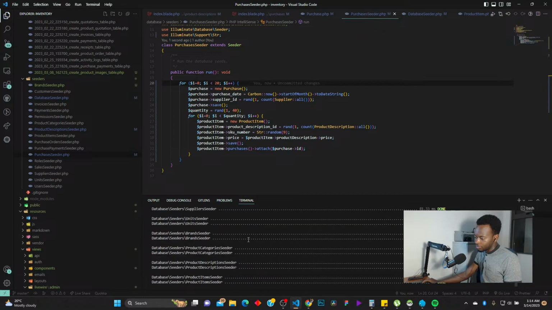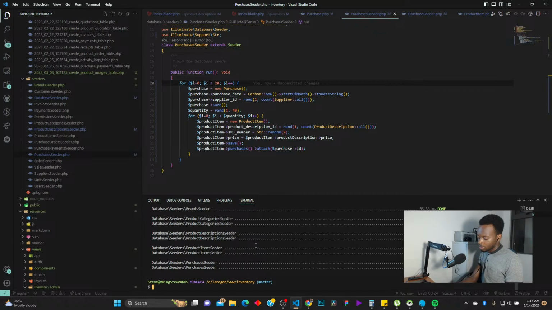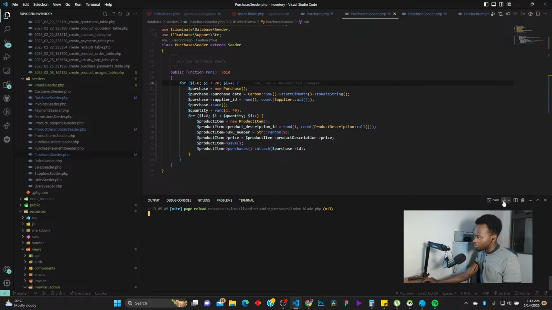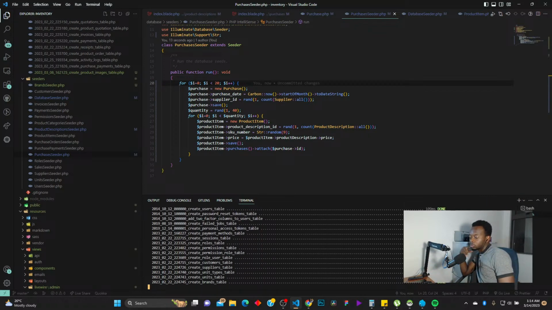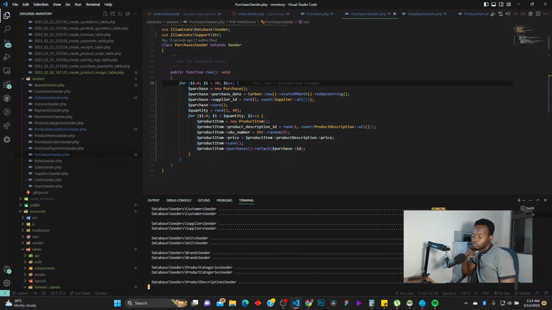And my terminal is frozen. Yeah, my DB, my terminal is frozen. Let's see what happens here. Product items being seeded.